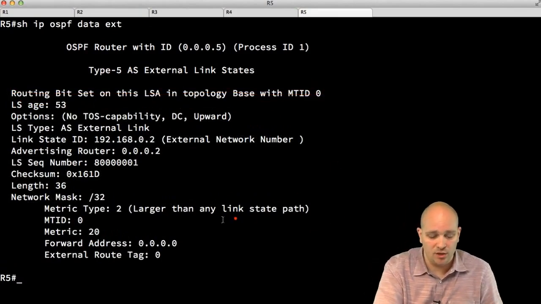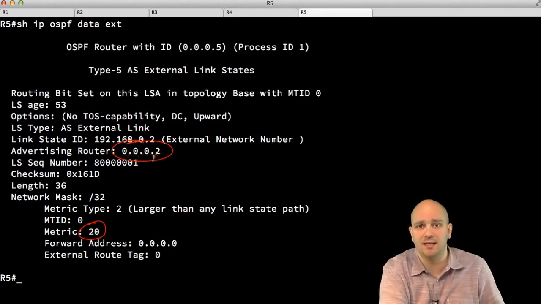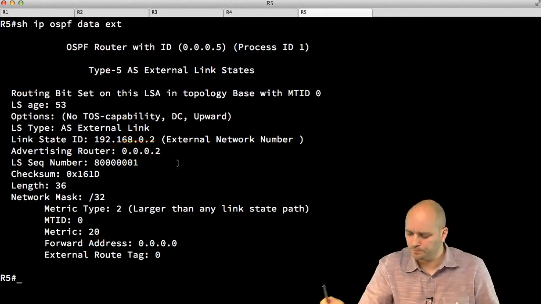What we are looking for here is that the metric is the same as it was advertised from R2, and we can see that the advertising router still indicates R2.